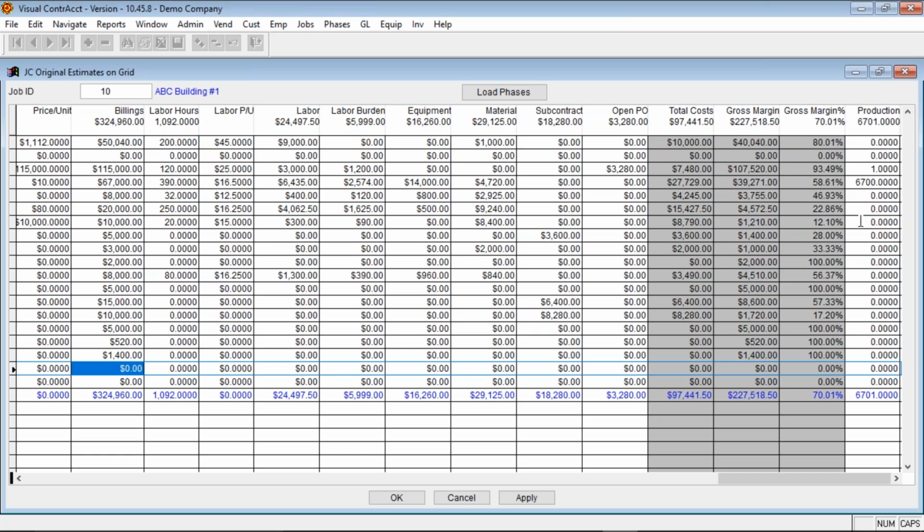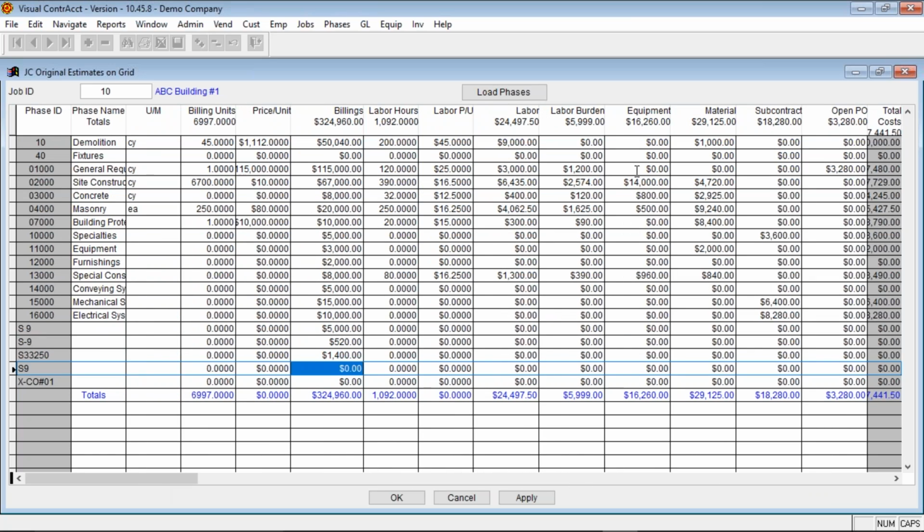You can track production through our payroll system. You can enter here how much production you need to do on this particular phase, and then you can enter production when you enter the time cards for the work that you're doing on that phase, and it will subtract and it'll show you how much production you've done to date and then how much you have left to do. So you can track how well you're doing on if you have a certain time frame you want to get this done by, and you need to do a certain amount of lineal footage a day on sidewalk. You can then track what you're getting done on a per day basis.